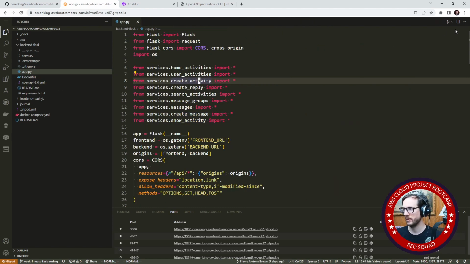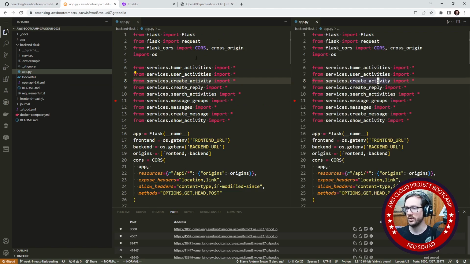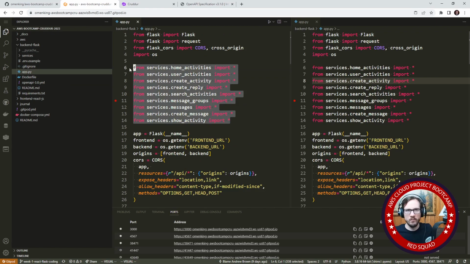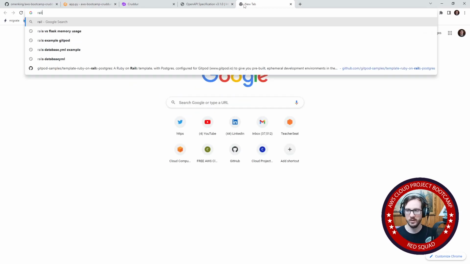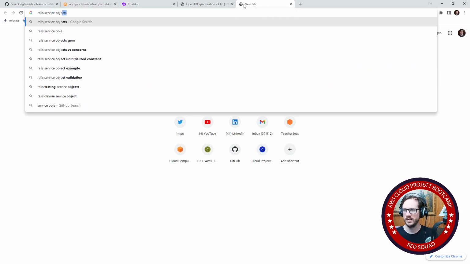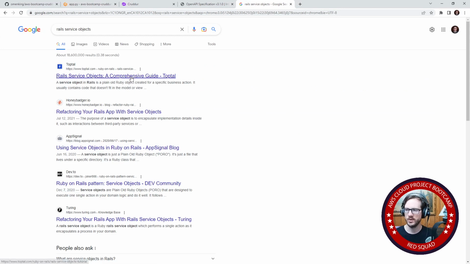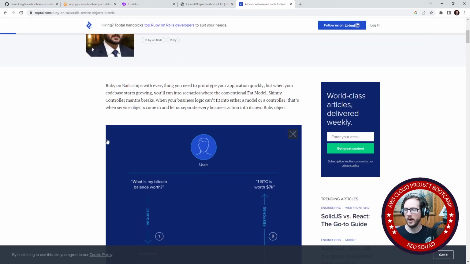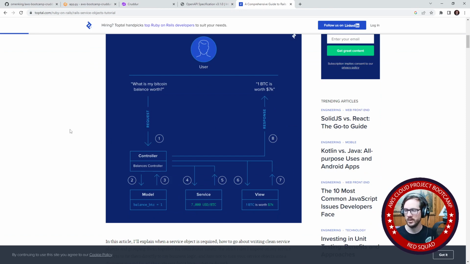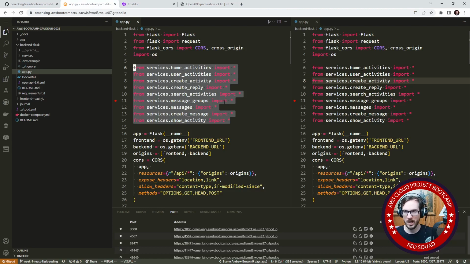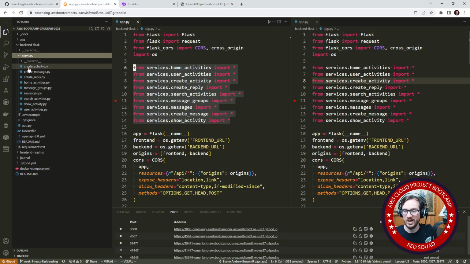So going in here, we have the application, and you can see that we are importing all these services. It's like we're setting it up this way for a very specific reason. I'm trying to remember the name for this. It was a concept in Rails, so Rails service objects. Is that what they're called? Yeah, service objects. And this is a concept that is not new, but it's an idea of breaking up your code into concrete services. And the advantage of organizing your code this way for an application is that when you want to break these off into microservices, they're already containing everything they need to do that.